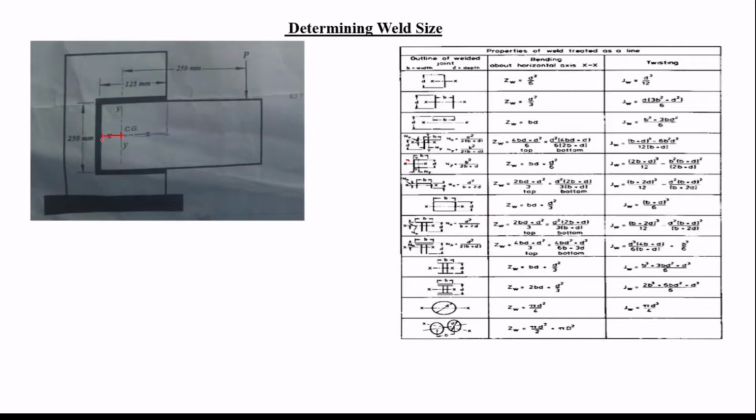After getting that centroid, we are finding the distance from the centroid to the combined forces. Where would the combined forces be? In this question, we have two stresses acting, the secondary stresses and the primary stresses. There are two secondary stresses, which can be vertical or horizontal. With the primary stresses, it's only one, the vertical stress. When there's a force applied here, there's a load here, you are going to have a primary stress, and also there'll be a twisting moment, which is the secondary stress. So let's go into it.